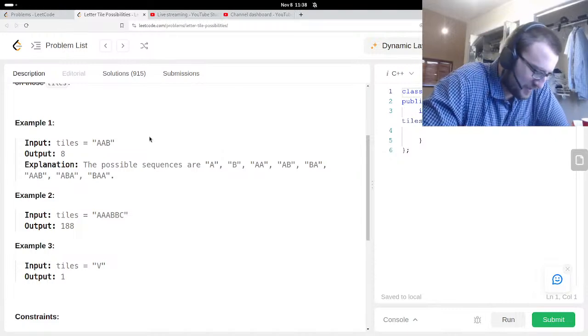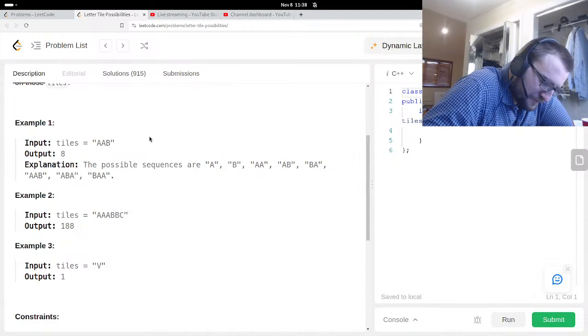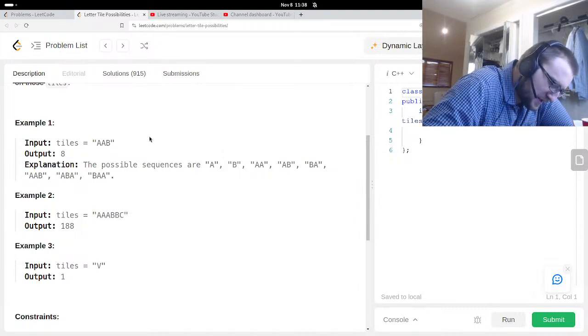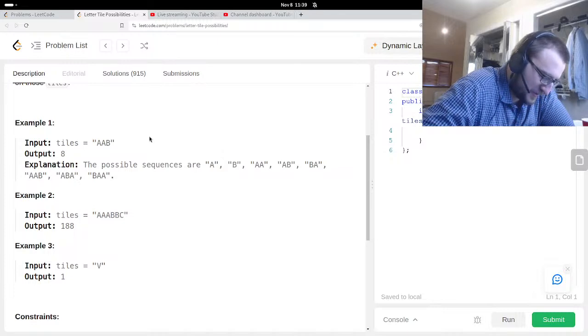There's a lot of duplicate stuff going on here, like ABCA, and also later down the line, ABCA again. These are just the same one twice. And AABC: you put an A to the left of ABC, you get AABC, put it to the right of the A in ABC, you get AABC again.